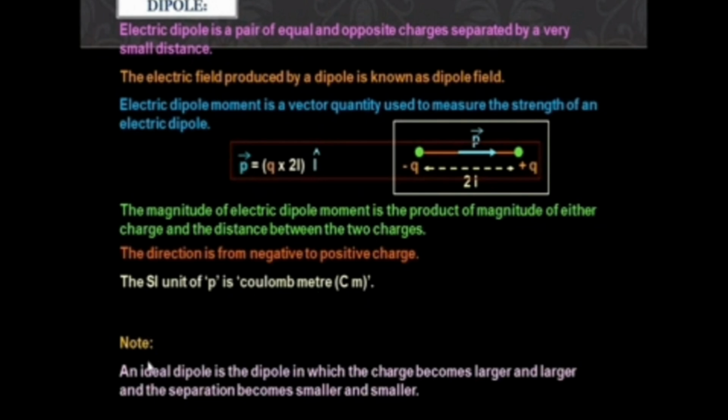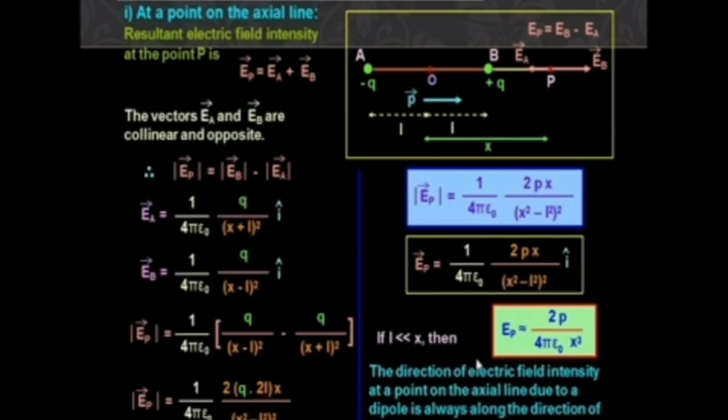Okay, dipole moment. So an ideal dipole is the dipole in which charge becomes larger and larger and separation becomes smaller and smaller. So dipole la வந்து பாத்தீங்க அப்படின்னா, the charge becomes larger and larger means the separation becomes smaller and smaller. So பெருசா என்ன ஆகும் அப்படின்னா the distance வந்து இதெல்லாம் குறையும். Okay, so this is called electric dipole. The electric dipole or the dipole momentல பாத்தீங்க அப்படின்னா நம்ம இதை எக்ஸ்பிளைன் பண்ணியாச்சு.